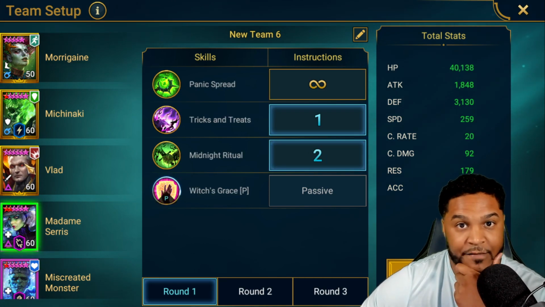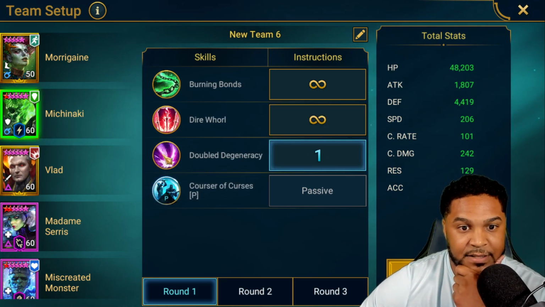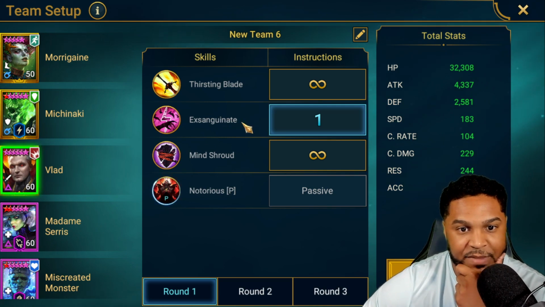But the gear is not fully ascended, or it's not max level. So that's why it's going to be tough for me in this. But I'll start off with this. Focus on the Hex, the Double Edge, Double Degeneracy. And then we'll go with, I can't even say this word, Exanguinate?